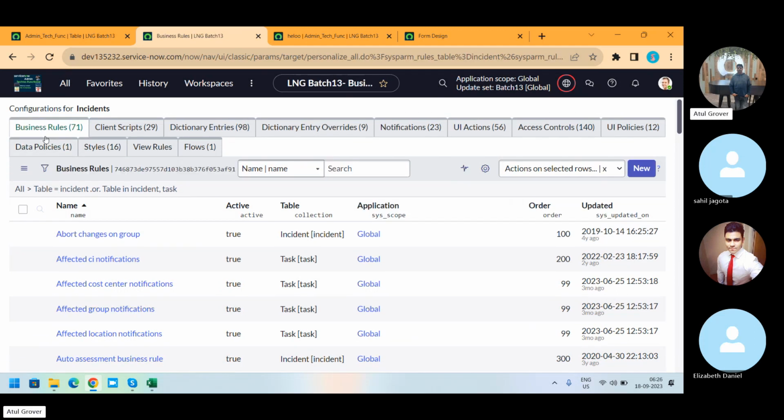It will tell you what is happening on the incident table. We have a total of 71 business rules, 29 client scripts, 98 dictionary entries, 9 overrides, 23 notifications. It is giving me complete information about the incident table, what has been configured, but it will not tell where the incident table has been used.